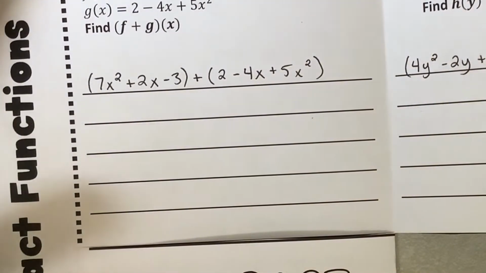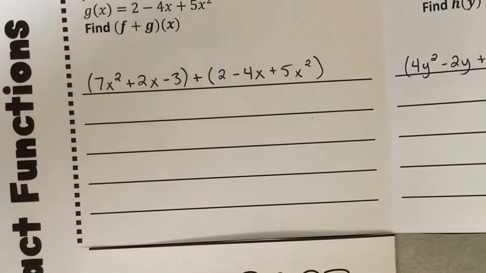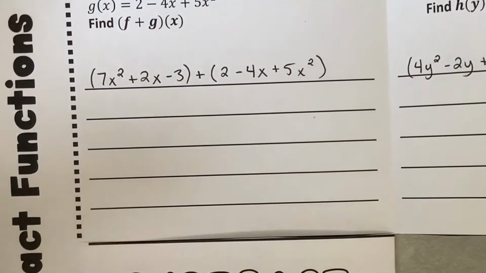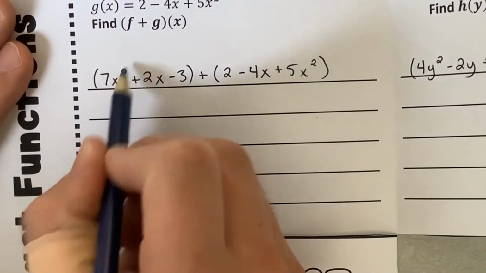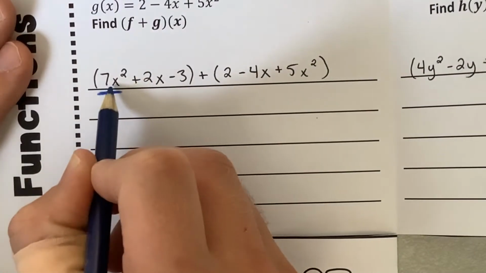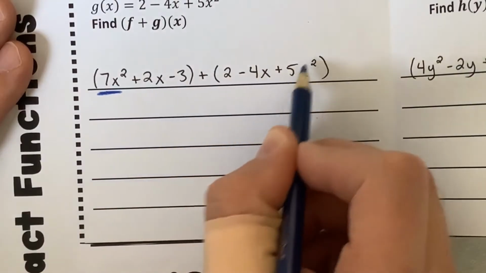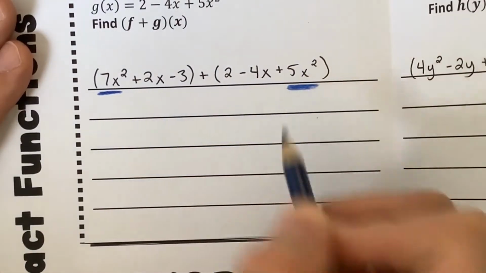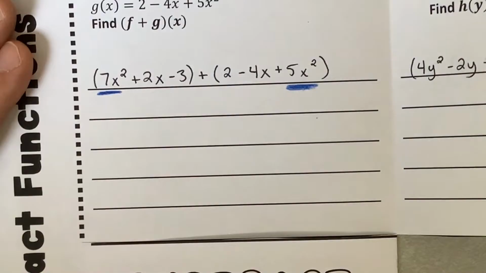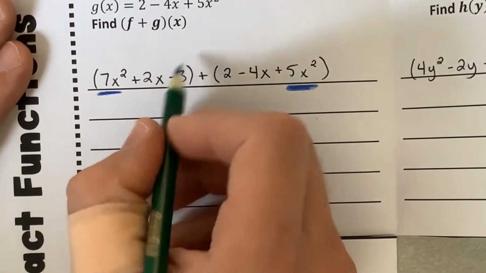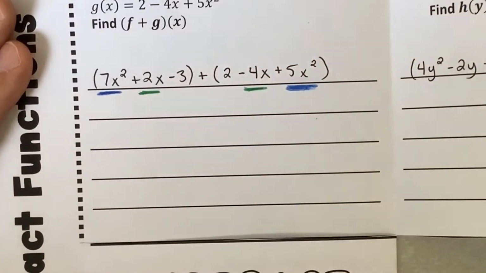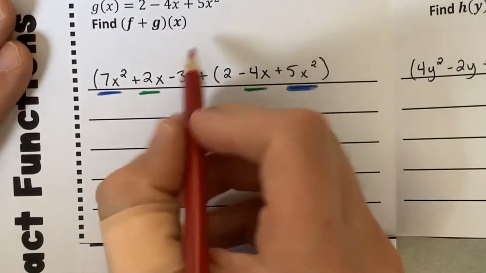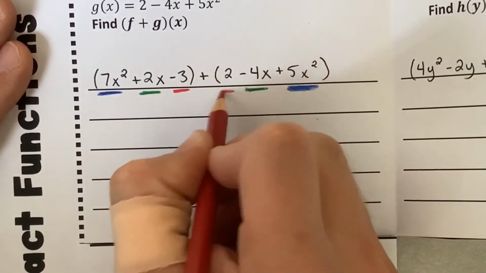Now, when we add these together, I'm gonna color code a little bit. You guys can use whatever you have, but we're just gonna look for like terms. For instance, very first thing I do is I see a 7x squared. I'm gonna put a blue here. Where else do I see an x squared? Right here, this 5x squared. Those are two like terms. Then I can take my next one. This is not x squared, this is just an x to the first, or just x. Where else is just an x? Here we go, a minus 4x. And then we have just my number here, matches with just my number there.